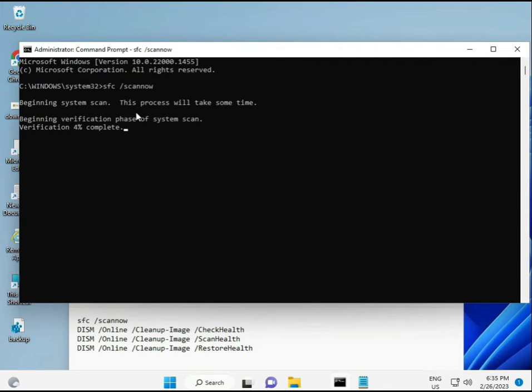When you enter it, some percentage appears as it starts and finds any corrupted file. Okay, and then second also checks the health of your computer, and third also checks, and fourth restores your health.